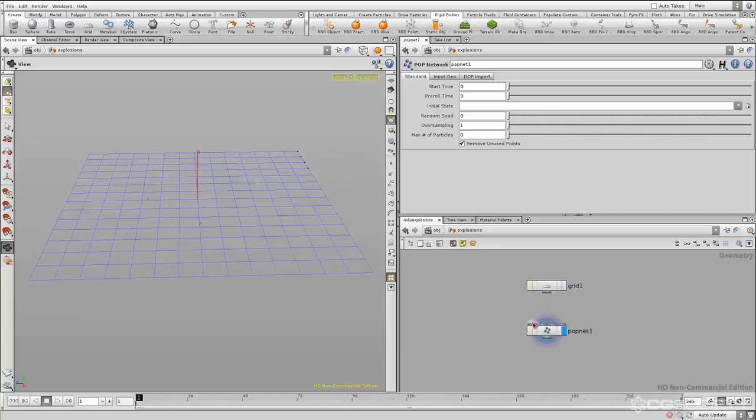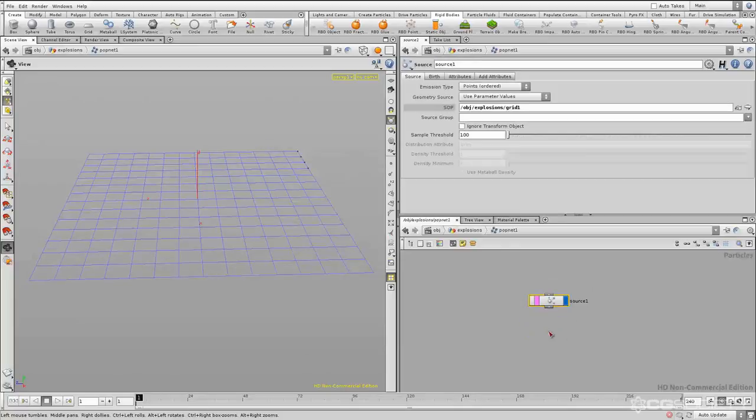So if we just wire these back together and then double click to dive inside, instead of specifying the path manually, what we can do to make things a little bit more visual and maybe a little bit easier to read is we can change this geometry source here. Instead of use parameter values, which is basically telling it to use this parameter, we can click on this drop down menu and say use first context geometry, which is kind of a strange way of saying I want to just use the first input of my parent popnet.